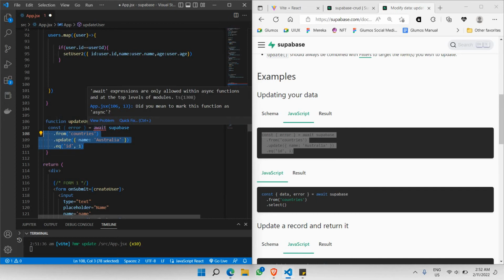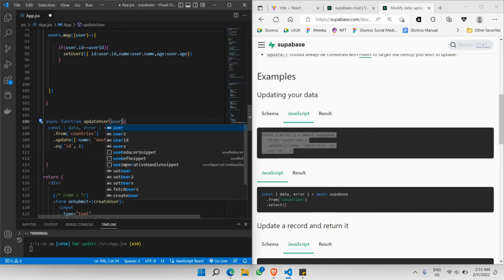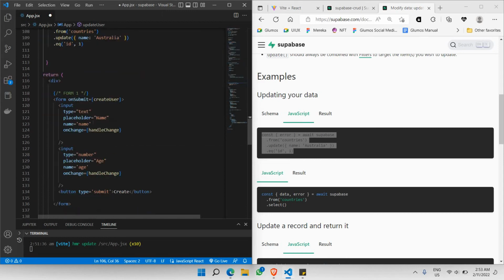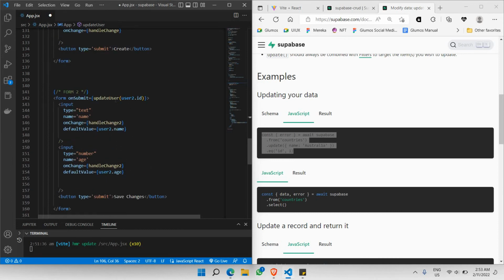And of course, since it has an await, we need to add an async function like this, async. And this is just error, so we're gonna put data also, just to see if there's a successful response or a failure response. That's the basic idea. Since we're actually making an update here, we need to have a reference to which particular user the changes have been made to. So we need to receive a user ID from the form. Whenever you click on save changes, save changes is the one that has this particular update user.